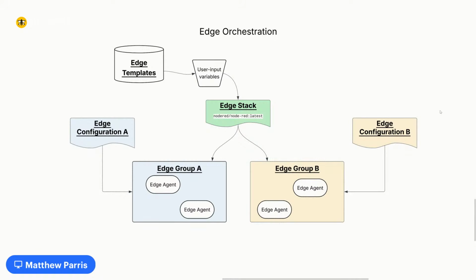You're able to deploy that to an edge group. You can start with your edge group being empty, but then as you add edge agents into your group, when they join that group, they will receive that edge stack, which is a pretty neat capability. So you can start by saying, here's how I want my infrastructure to look. You create your edge stacks, your edge groups, and then apply your configurations to those.